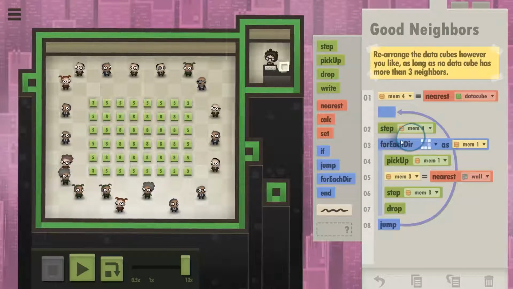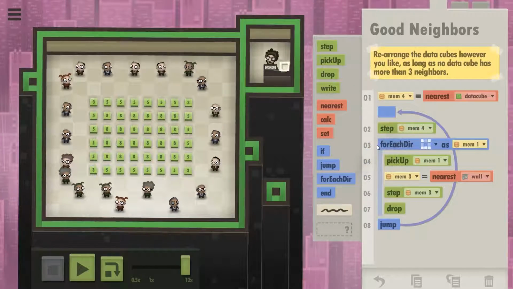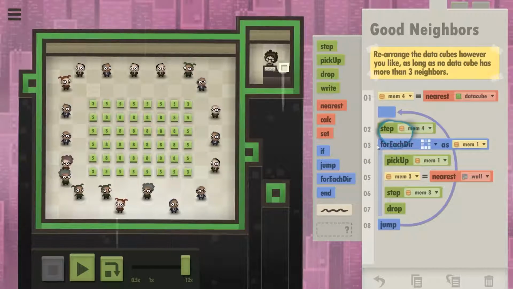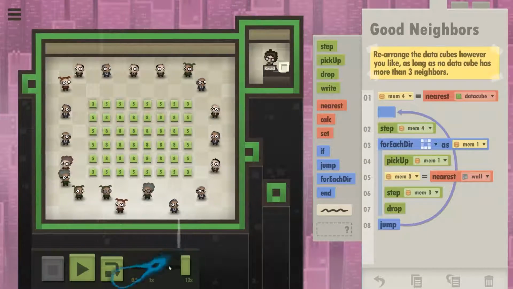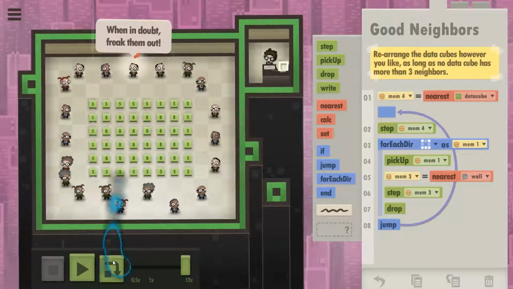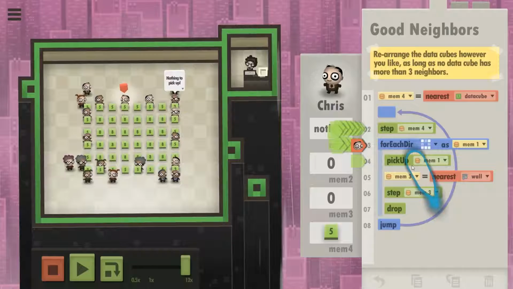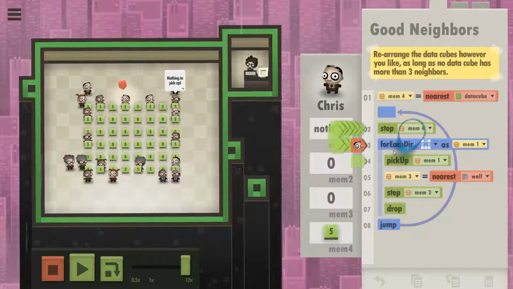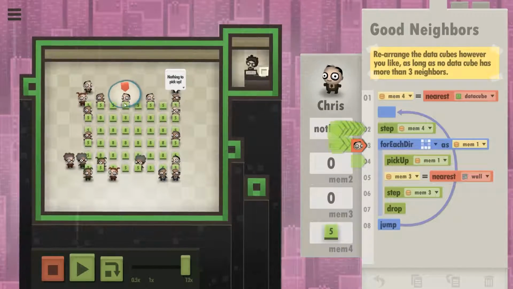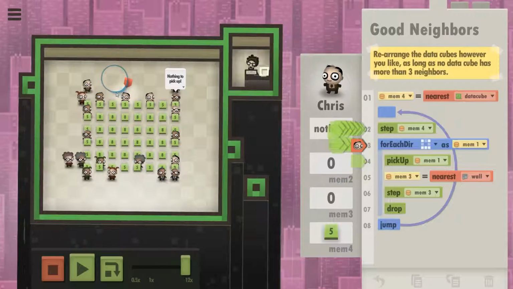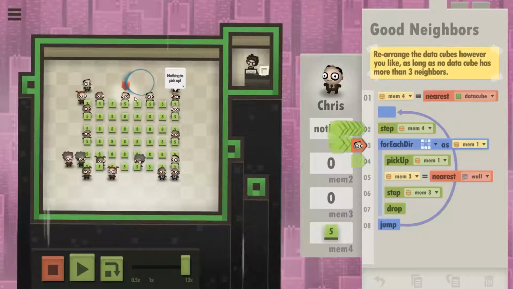This for each direction, and as you say, context in terms of coding languages is actually very, very similar. So when we follow this one man, he steps to memory 4. The context of this for each direction is basically where he is. So that's a spot, that's a spot, that's a spot.